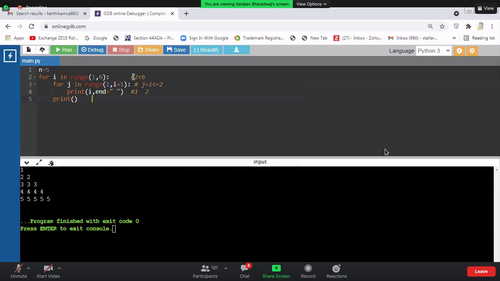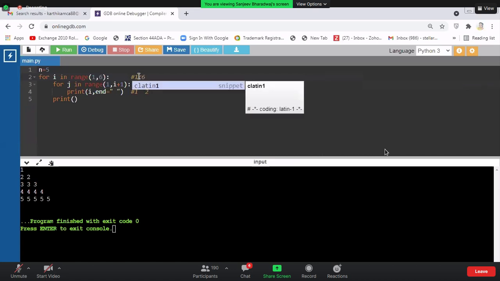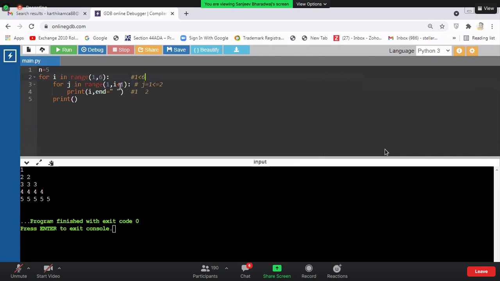See here, my value is 2, less than 6. First time 1 less than 6, condition true. So it is coming inside. So what will happen? My I value starting range is 1. So less than or equal to my I. Till that I want to travel. So the I value is 1, which is nothing but 1. Correct? So 1 less than or equal to 1, condition true.